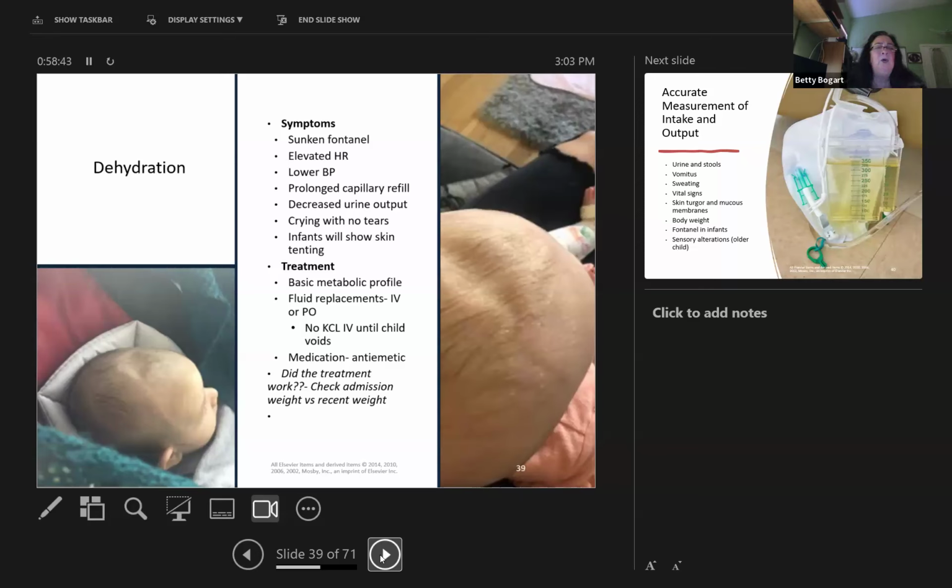Well, what did I tell you about fluid? What's the big thing that we monitor? Anything with fluid is daily weights, right? So compare the weight from admission in the ER to the weight in the morning on discharge. You should see an increase in weight because now they've gained that fluid back. So looking at weights can tell you a lot of information.